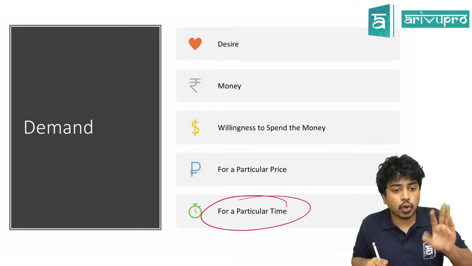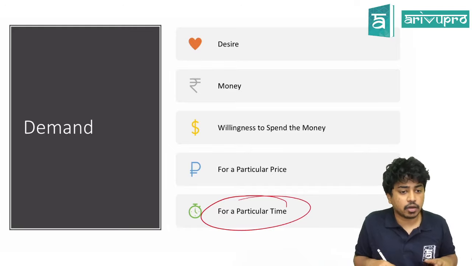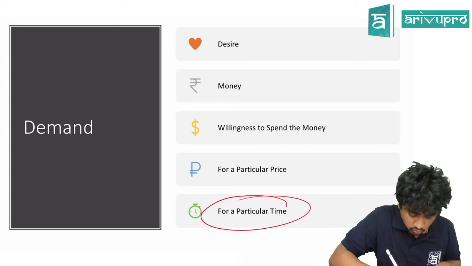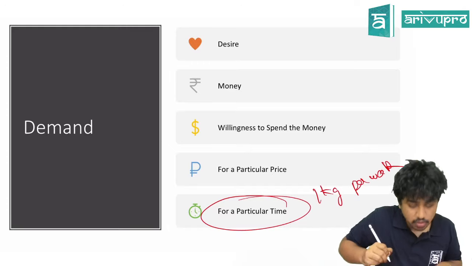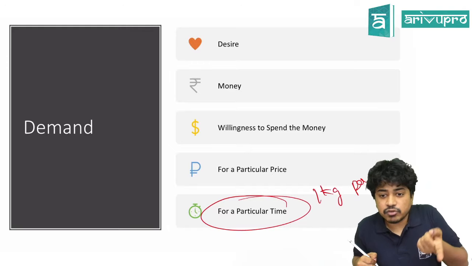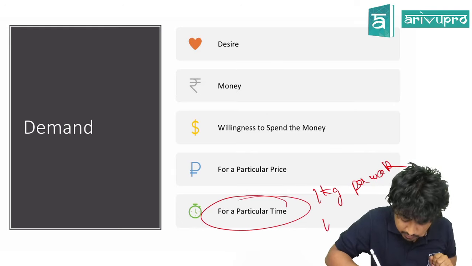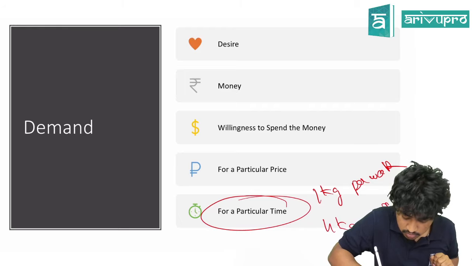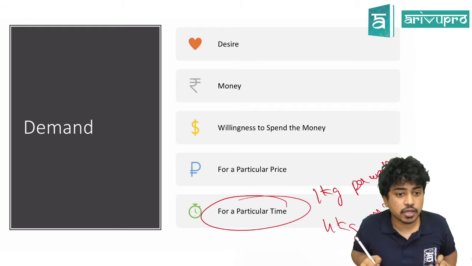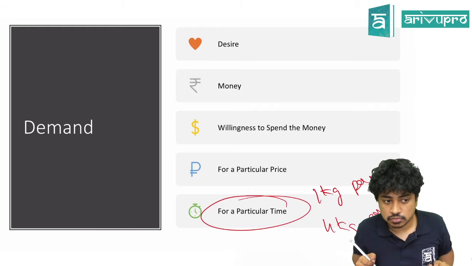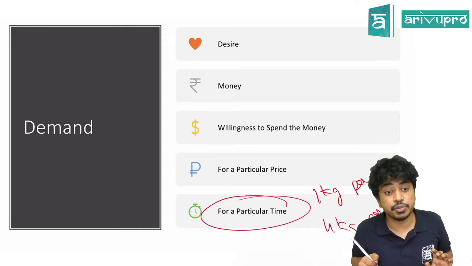Okay. Now, one potato, right? Let's say you're going to buy a potato. Per week you might require 1 kg. 1 kg of potato per week, right? If I have to say how much you would need it for a month, how much will you say? You might require 4 kgs per month, right? So demand is changing according to the time period. Yes or no? It's not constant. It is always changing for a particular time period.